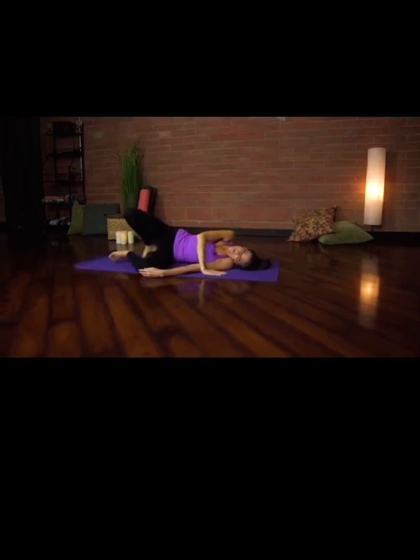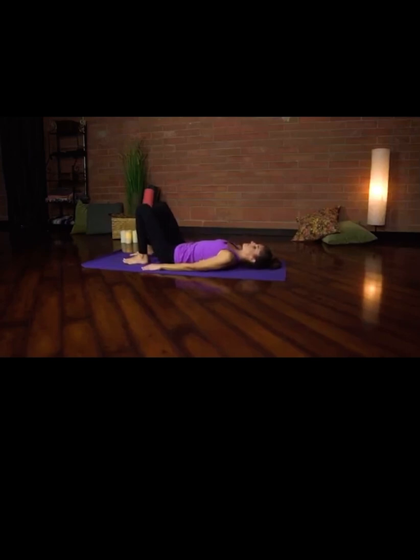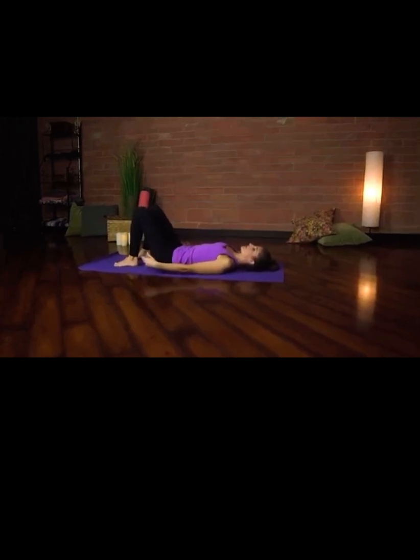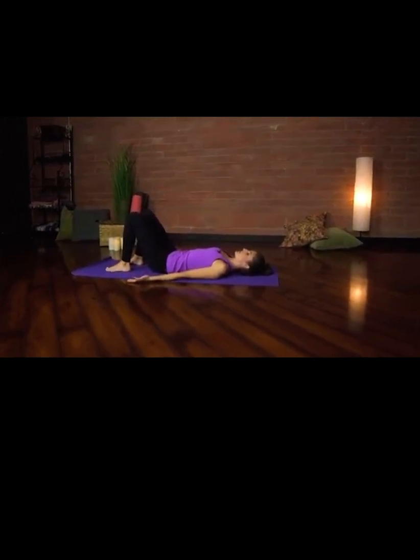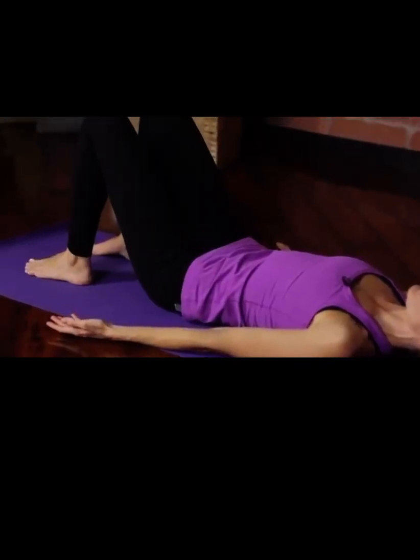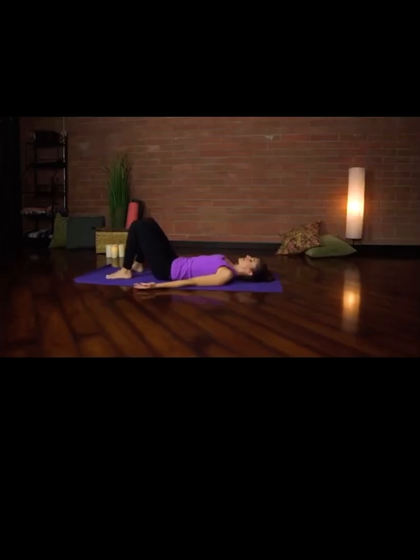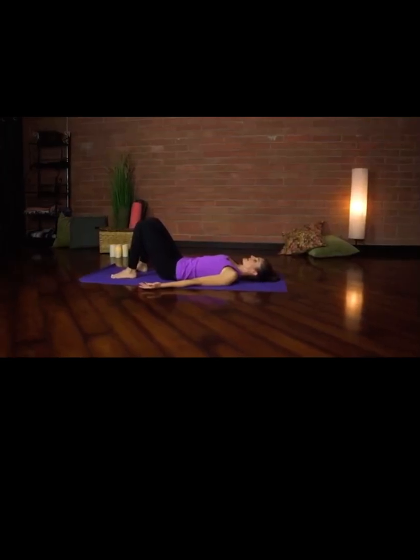We're going to roll all the way onto our backs now. Getting ready for Shavasana. Beginning where we started with the palms facing up, the feet planted on the mat, the knees hips width apart. Let the eyes close. Feel the hips nice and heavy on the mat. Feel the shoulders resting down on the mat.